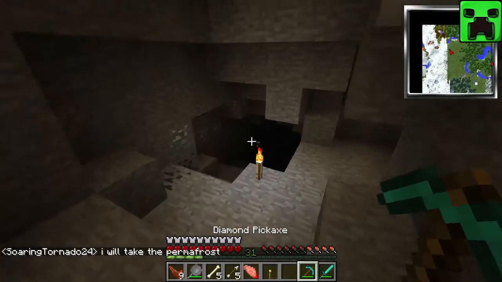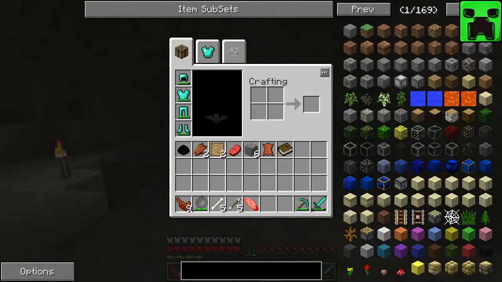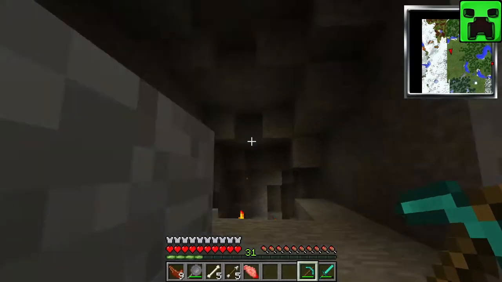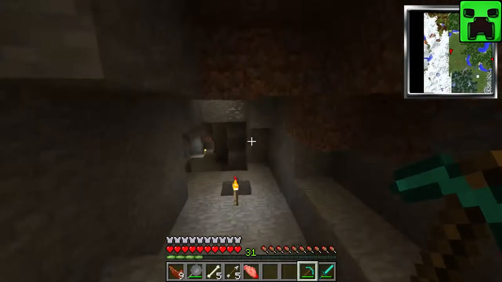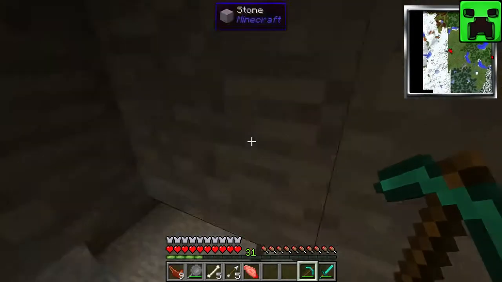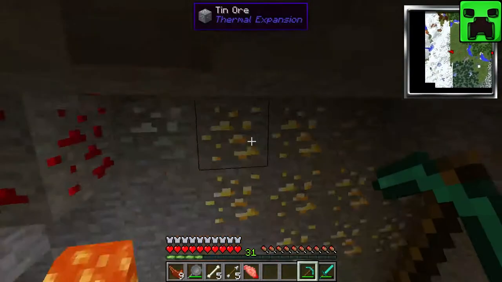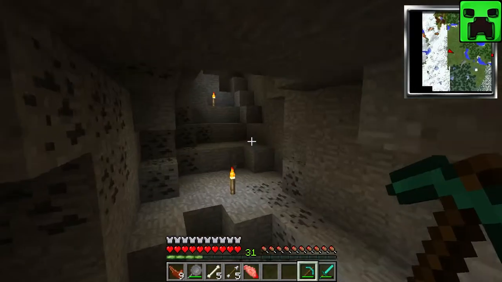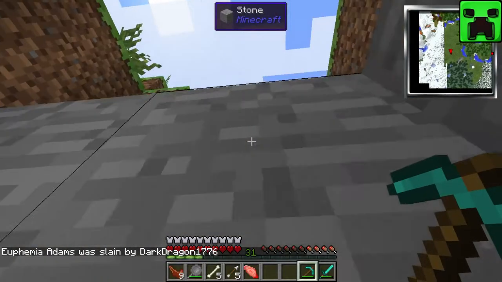Alright. Let's keep searching this cave. You know, I kind of ran out of torches. And I have no more wood. Okay. Yeah, maybe we'll go do that achievement next time. I don't know, we'll see. Let's escape from this cave first. This mini cave has some decent stuff, like a ton of gold, a little bit of iron. Not bad. Let's just leave. It's not much worth here.